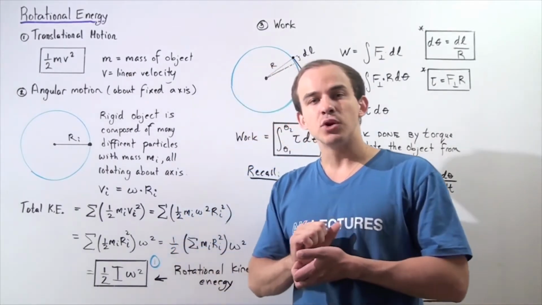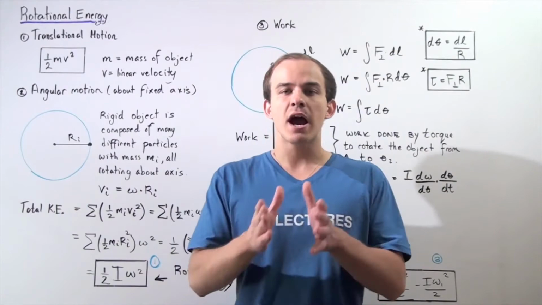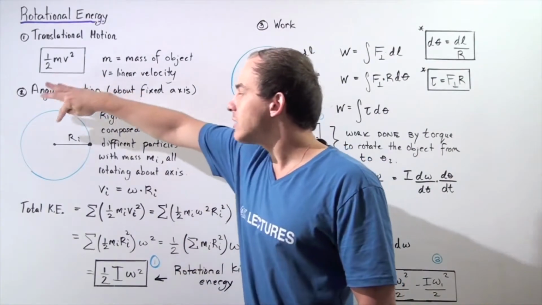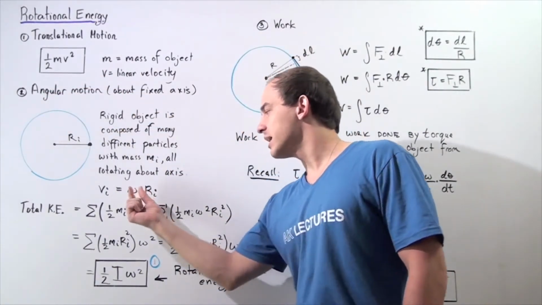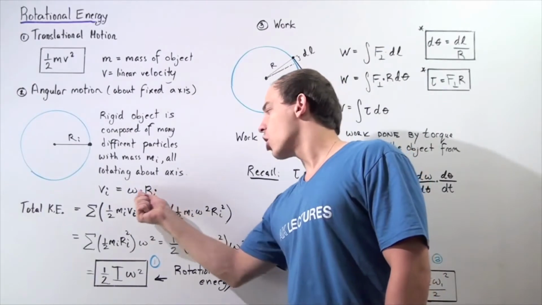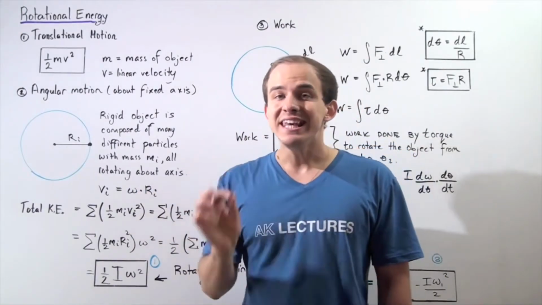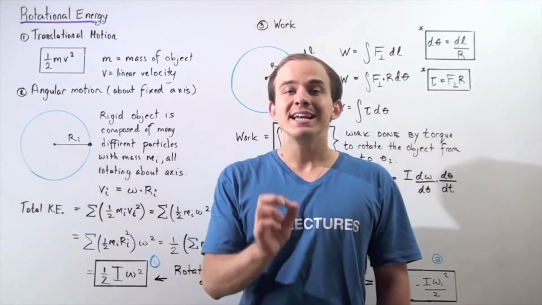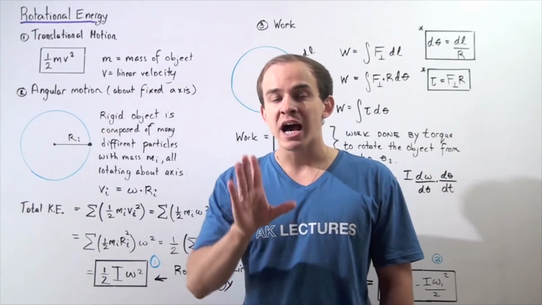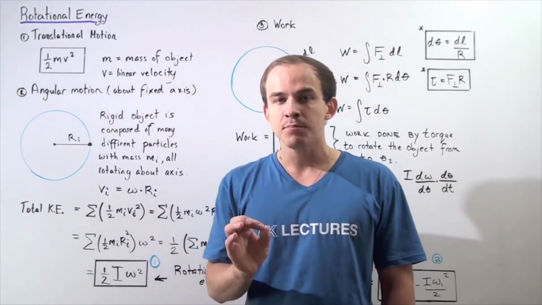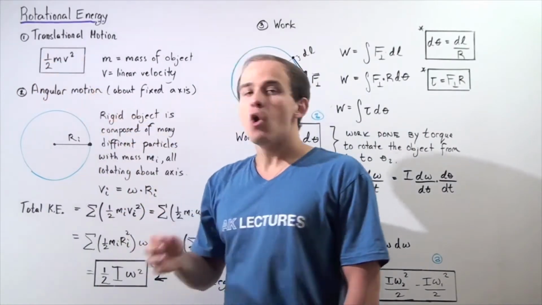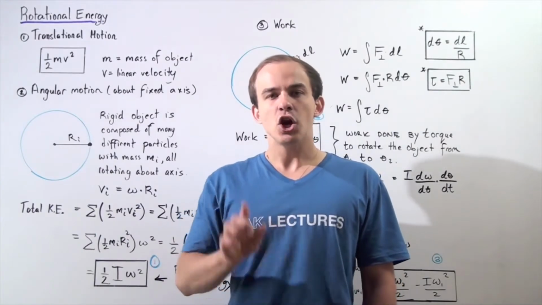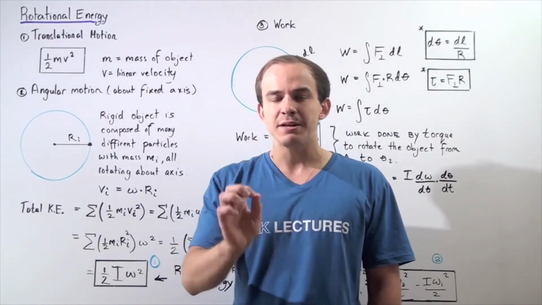Now, if we take the product of the angular velocity of our particle and the distance from that particle to our axis of rotation, if we multiply omega multiplied by ri, that will give us the linear velocity of that particle. And if we want to calculate the kinetic energy of that individual tiny particle with mass mi, well, I simply use this formula, 1/2 mi vi squared. So that's the kinetic energy of that single individual tiny particle.